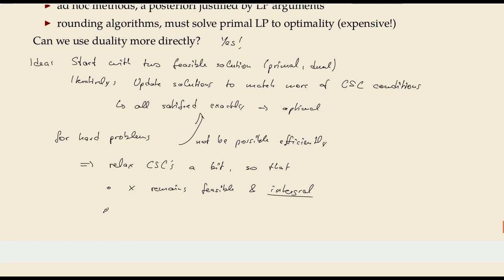But for y, we only require a relaxed form of the complementary slackness conditions, so that in the end we will not have an optimal solution, but still any feasible y gives us a bound on the optimal solution, so we can compare what we get with x and what we know is not possible to achieve or not possible to exceed by y. Okay, that's the abstract idea.